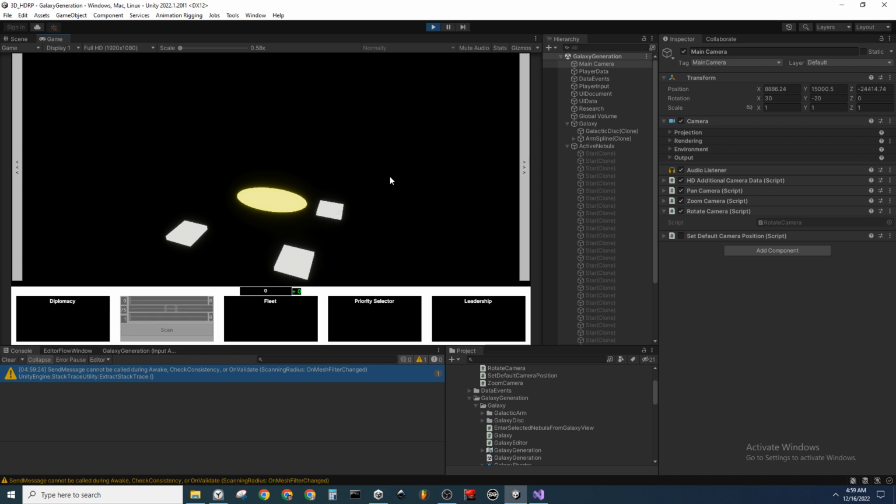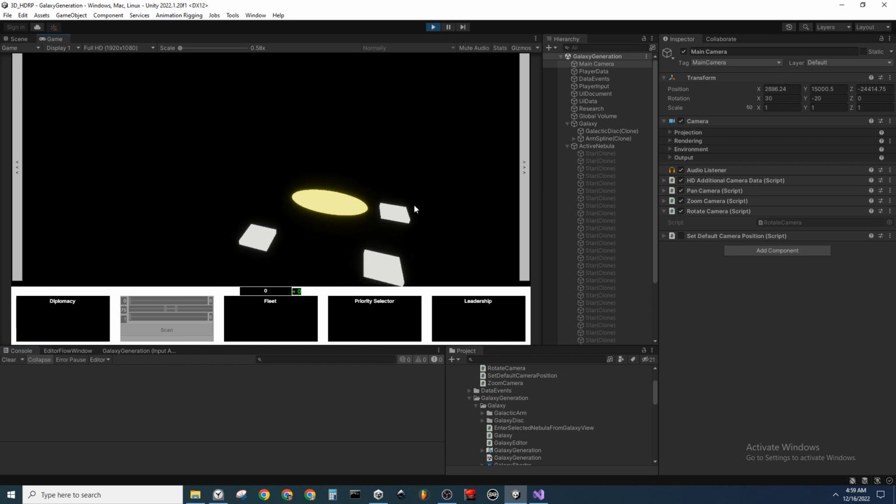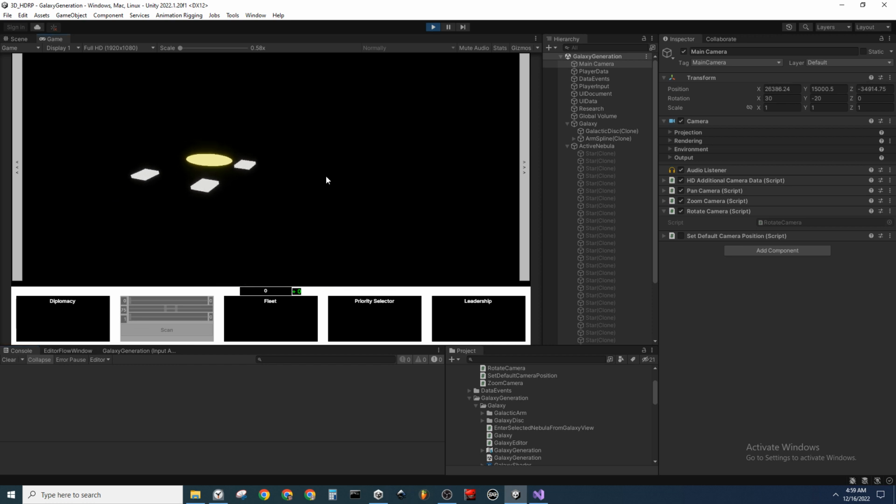Oh, you know what though? That input is different, isn't it? Because it's set on the input manager. So if I pan and then rotate it, oh, you know what? The first thing it does is it looks at.